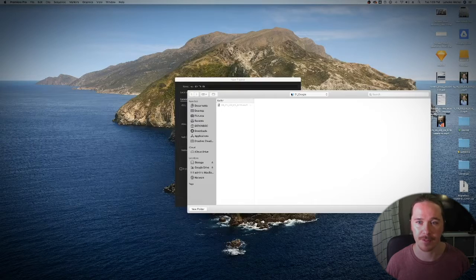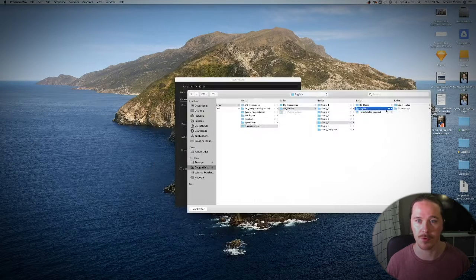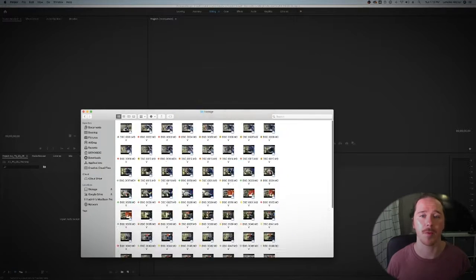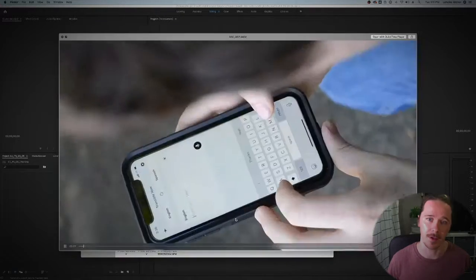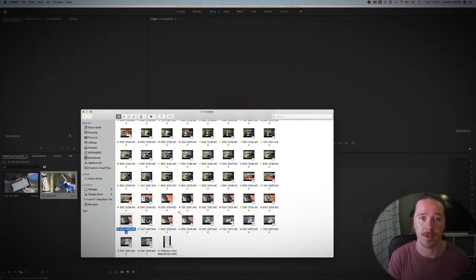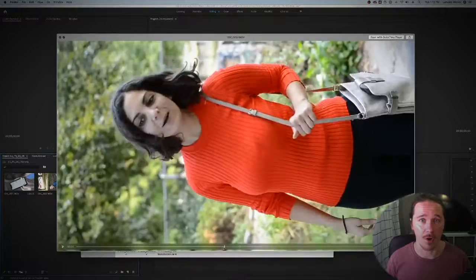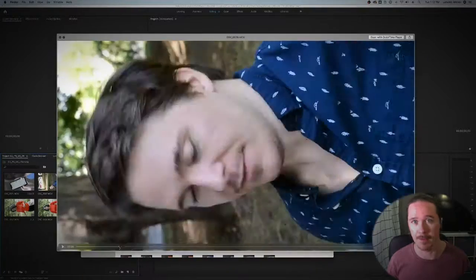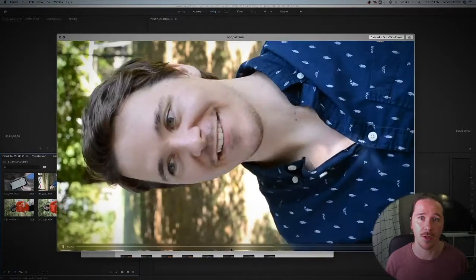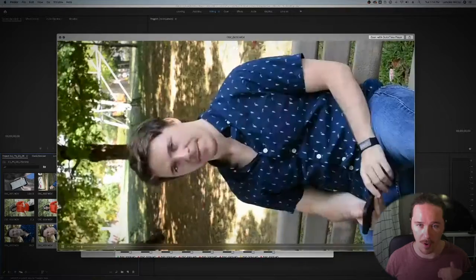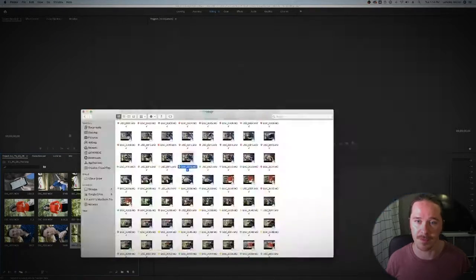So my first step is to go through the footage, and that is scanning one by one through my clips and marking them as good to bad. And I use a color coding process to do this. I first look at the clip, watch it all the way through to the end, and then mark it as red for bad, meaning not usable at all, yellow for partially usable, and green for a good shot. I'll do this all through all my footage before moving on to the editing process.